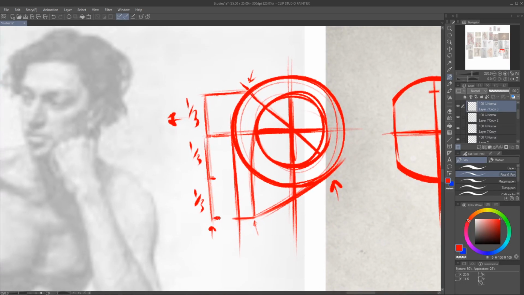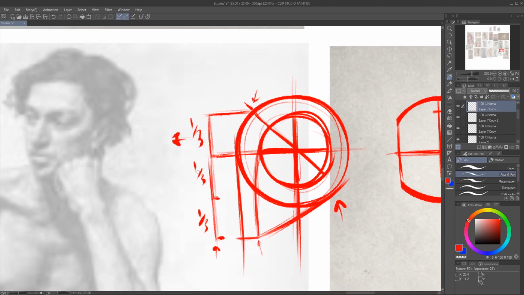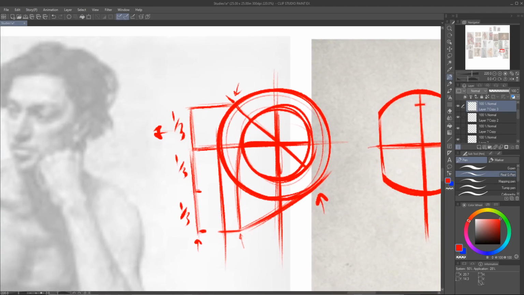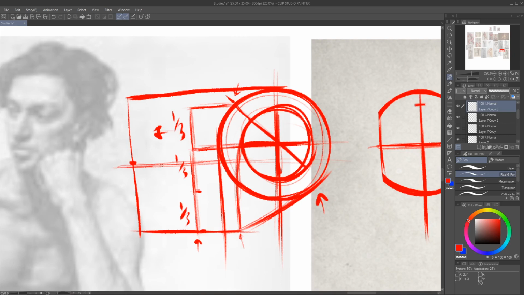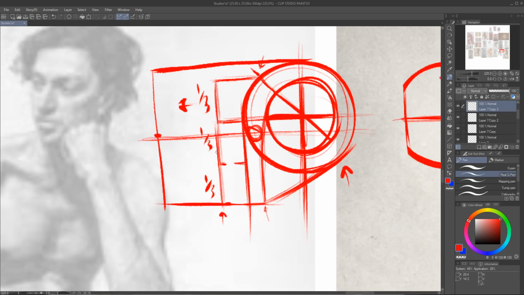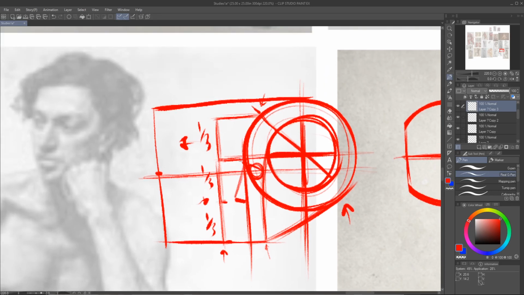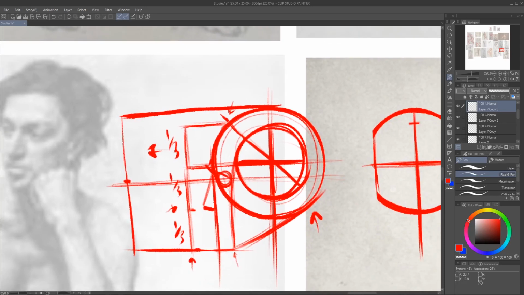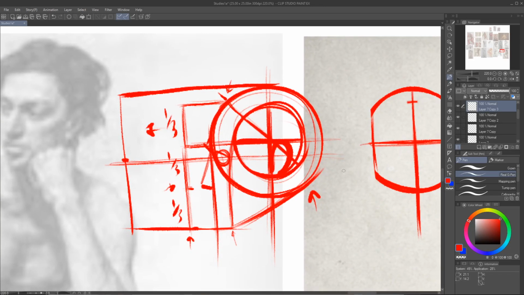And then from this that you've created here, this has a top and a bottom. You cut that in half, and that's the eye line. So the eye is going to be about here. And then, because you have the thirds to measure it, the bottom of the nose is going to be about here. Brows here. Hairline's there. Top of the ear is here. I'm going to do this in blue so it's a little bit more apparent. Top ear here.